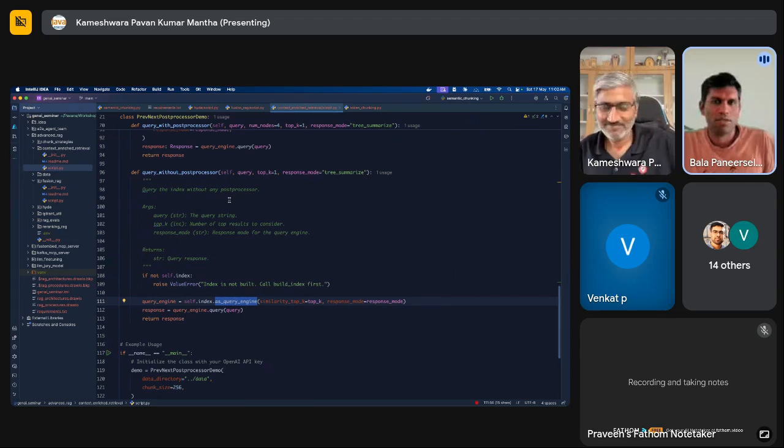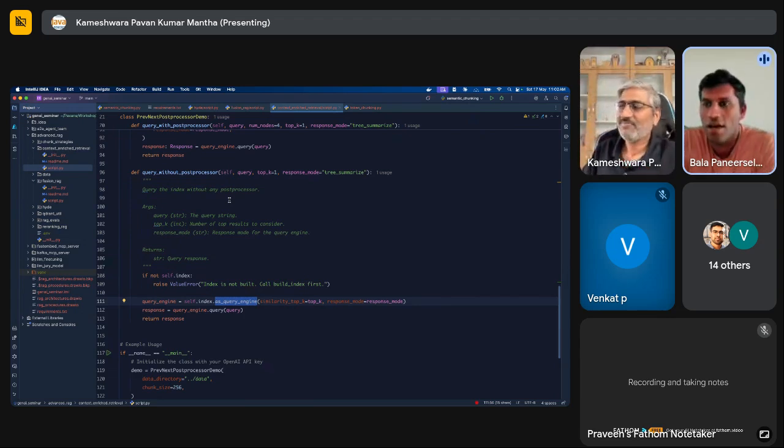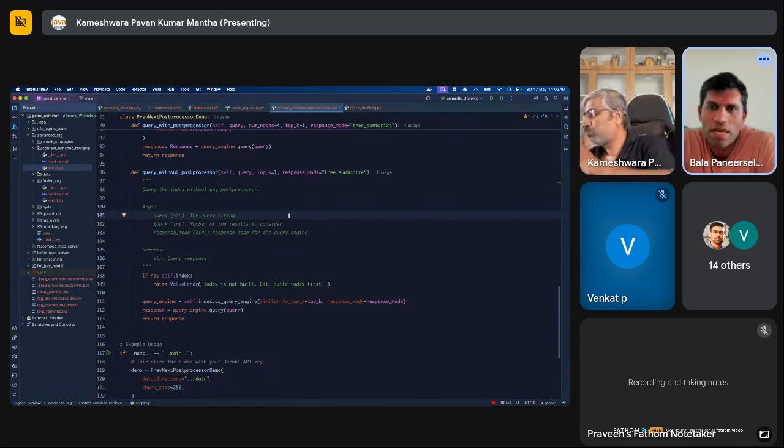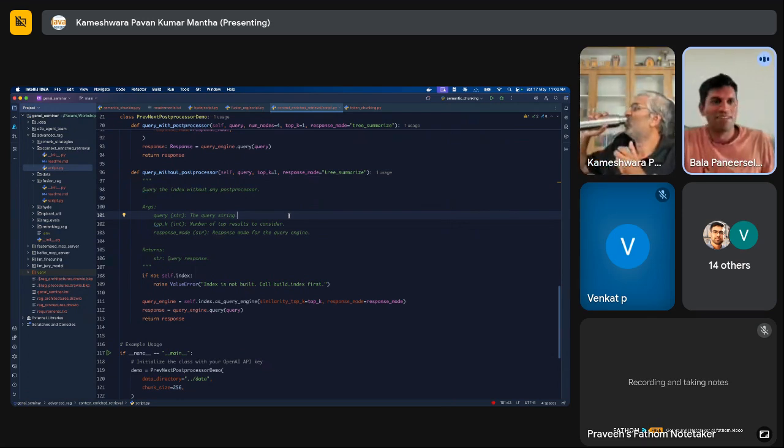Superb. Thanks a lot, Pawan. There are a few questions. One which I also have the same thought about is, what is the overall response time for Agentic RAG or some complex models that you have put? I'll add one more point which I was thinking about as an operator: what would be the cost, given the number of LLMs you're processing with? If you can cover both of these.